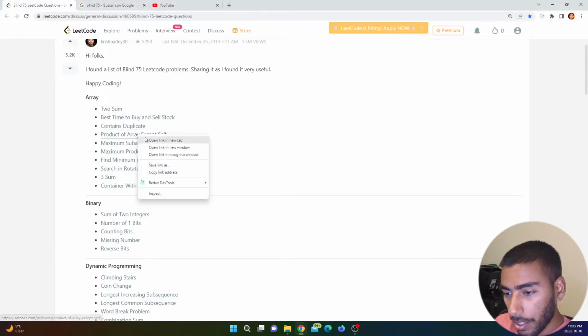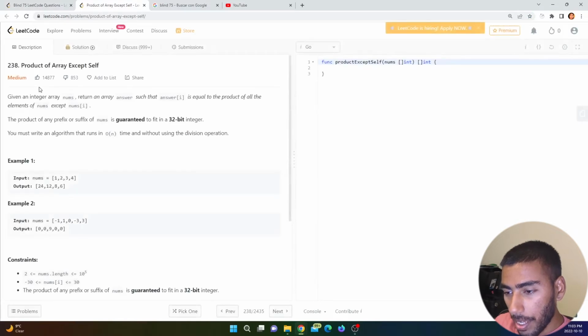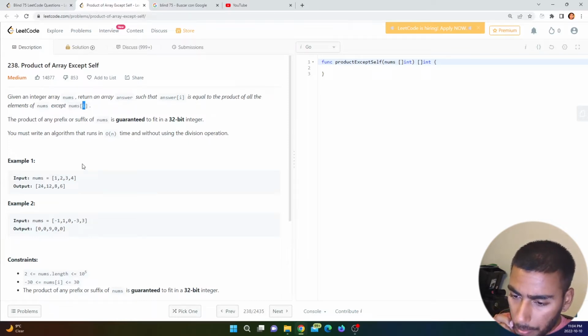So product of array except self. This one I honestly did not understand too much, but I'll try to read this. Given an integer array nums, return an array answer such that answer at i is equal to the product of all elements of nums except nums at i.